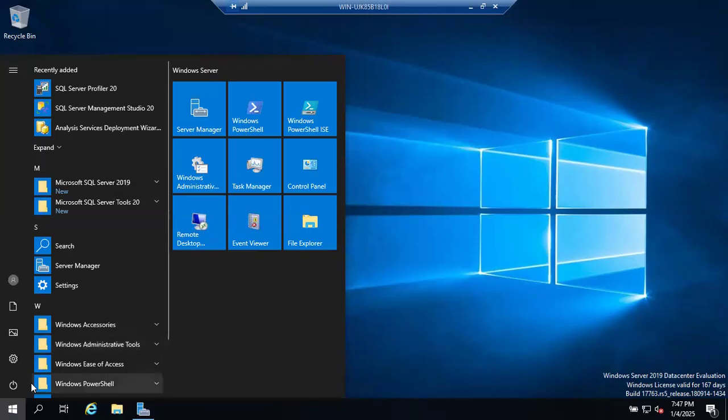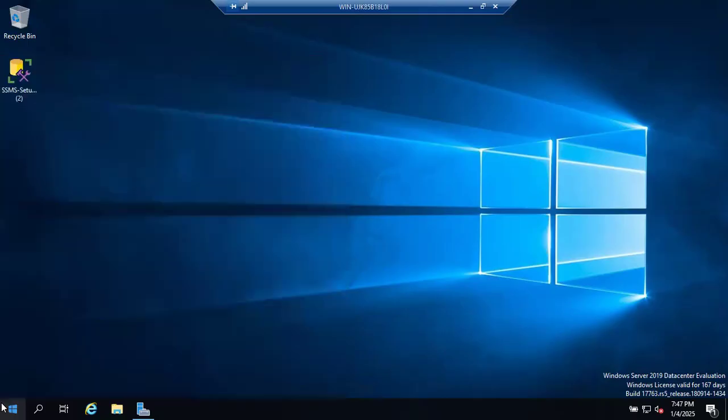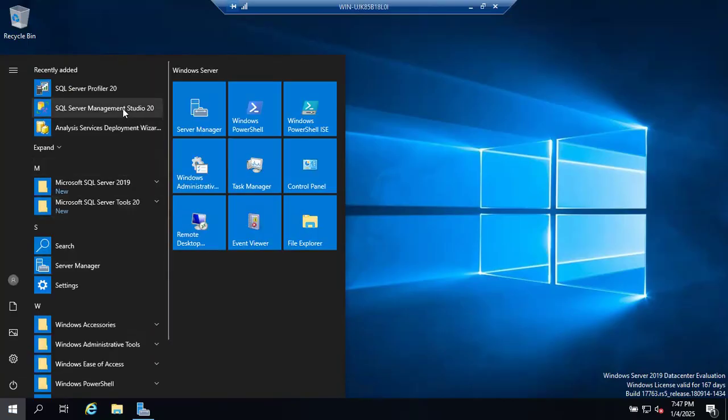Fine. Once you installed SSMS, click on the Windows button, and you can see Microsoft SQL Server Tools. Click on that and you can see Management Studio. This is one way of opening Management Studio. Or else, once you click on the Windows button itself, you can directly see Management Studio.